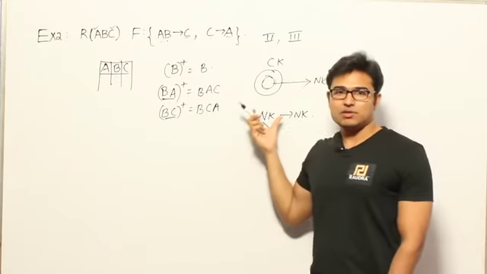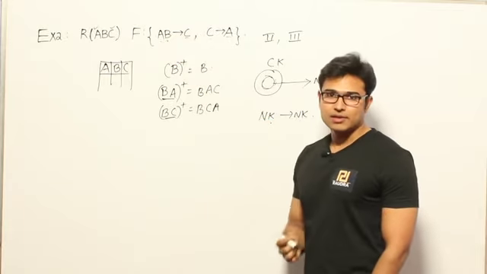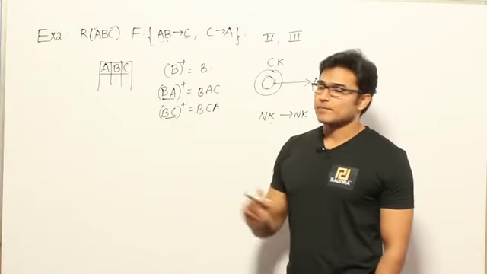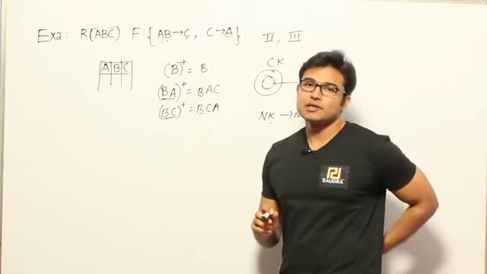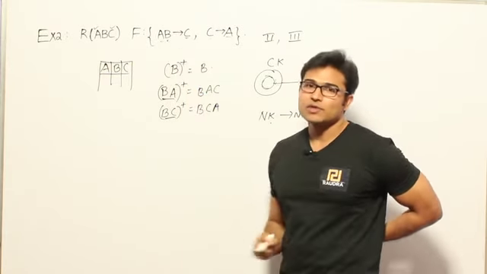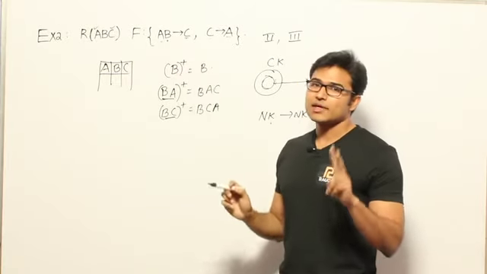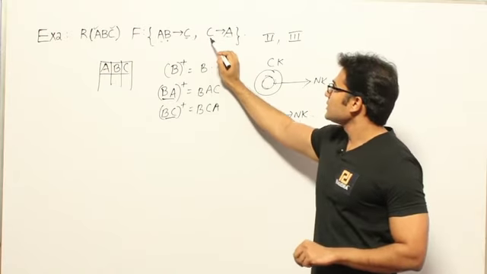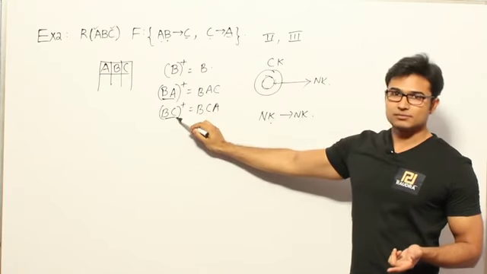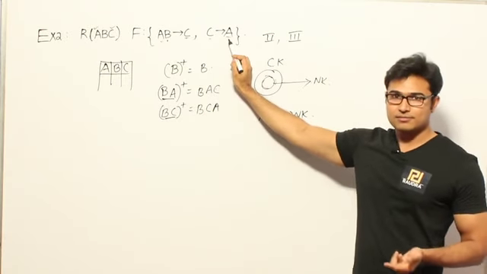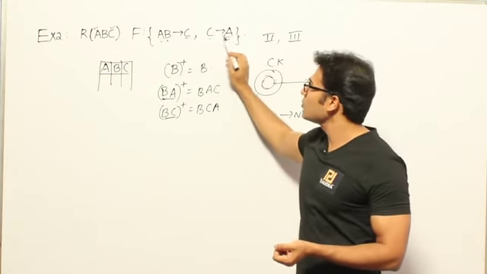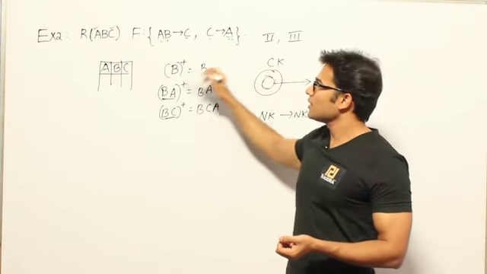If you are not able to understand this logic, you can take each one of them and check it. See this? Now BC determines C, is there. Can it be a partial dependency? What is partial dependency? Part of the key should determine a non-key attribute. Now AB is not a part of the key, therefore this is not violating the second normal form rule. Now what about this one? C determines A. Yes, the left side is a part of the key, isn't it? But the right side is not a non-key. Got it? Therefore it is also not violating the second normal form rule, which means there are no partial dependencies at all. Therefore it is in second normal form.